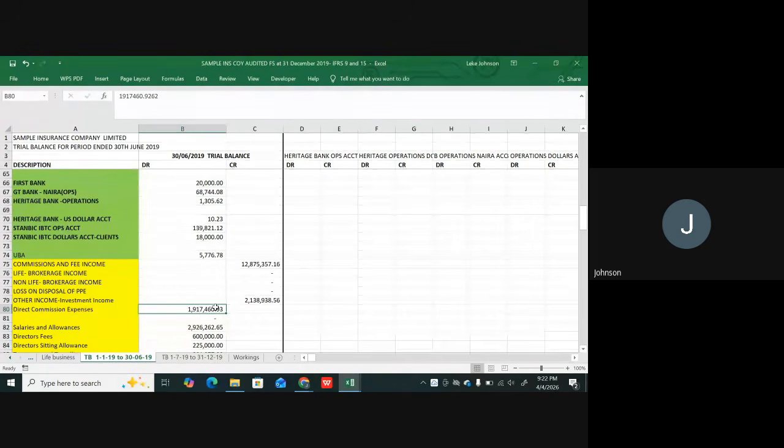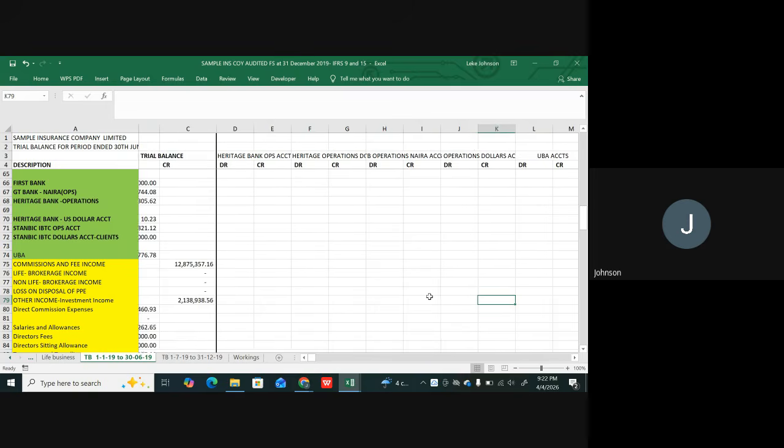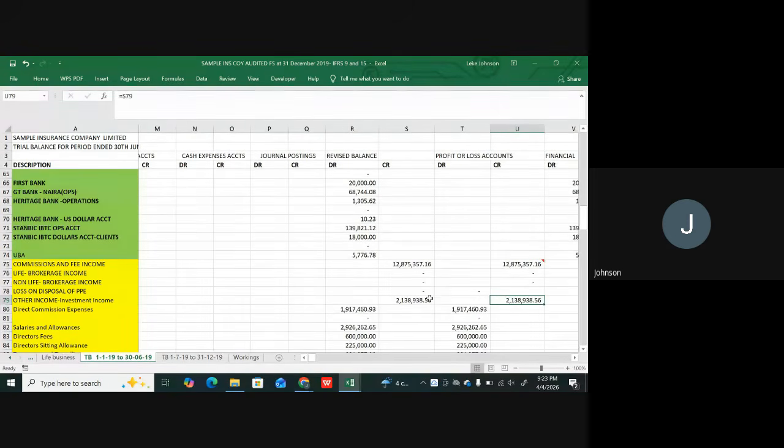Now, don't forget that this is what we are adding. We are adding everything from after this line. So we're going to pick this plus this debit, because this is debit and this debit also. So this plus debit plus debit minus credit plus debit minus credit plus debit. That's how we're going to do everything, and that's how we're able to get our revised balance over here.